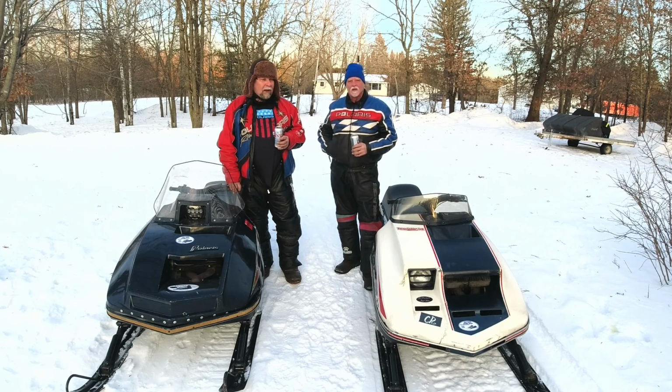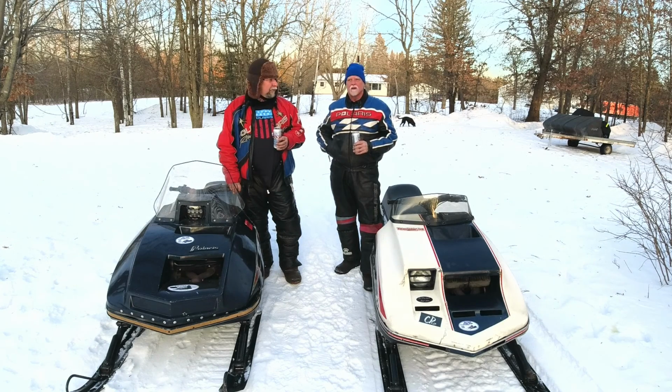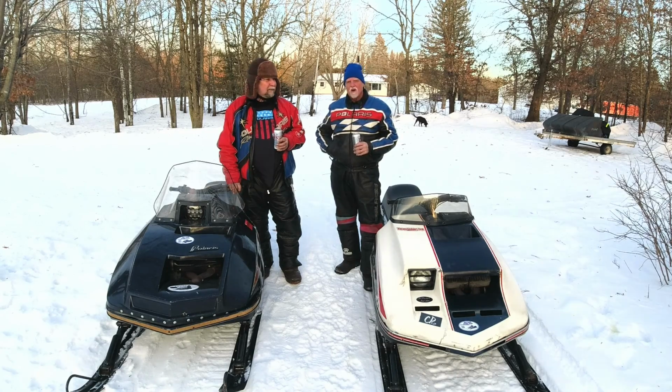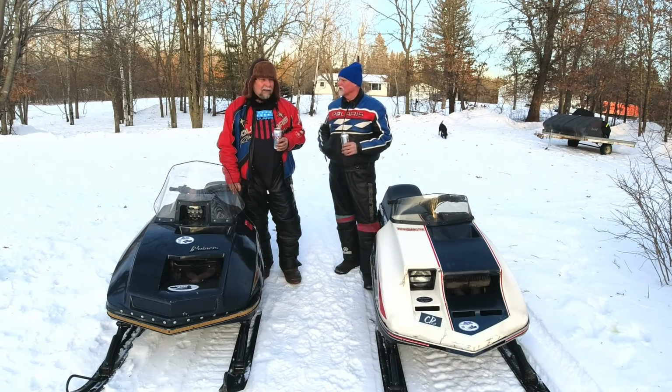I think we're also looking at that primary clutch. I think it's pretty weak. It'll be more of an off season search, but we're going to look for an open face. Get this thing set up with the right spring rate weights to match that new spring on the secondary. I think that's part of why it's just not pulling off the line. We've got a few things that we worked on today.